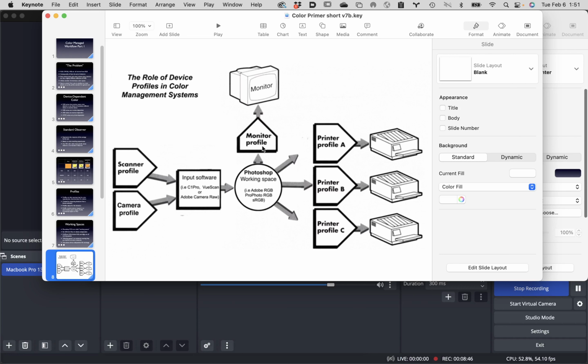All right, so the last part of our color, so we're going to just finish up the whole color management part of this. We're almost done. So what we simply created now was the monitor profile that takes this unambiguous color out of this mathematical working space and removes the device dependence that this monitor introduced. So again, any deviation from standard that this monitor is showing, this profile makes that correction. So now we have unambiguous color that has come into our working space, unambiguous color that actually leaves it, and then because of this monitor profile, we are actually seeing unambiguous color on the monitor.